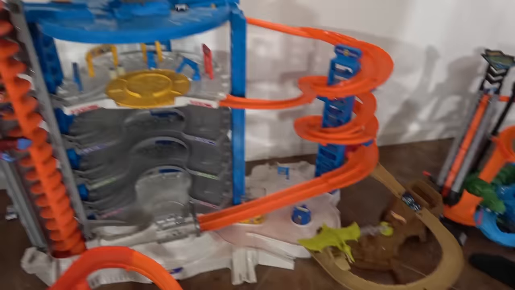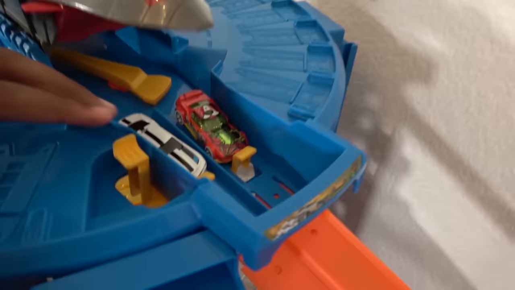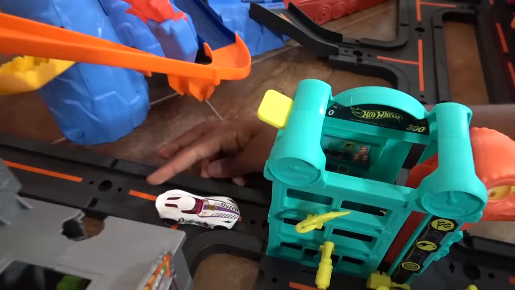Oh no, this car got swooped by the pterodactyl. He's in the pterodactyl nest. Alright, this car is gonna escape. These two cars are gonna go down the ramp. Oh no, this car got caught and now this car is gonna escape. But before he does, he's gonna wait for the pterodactyl to catch another car. This car is gonna enter.